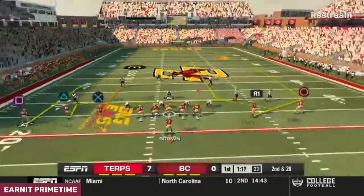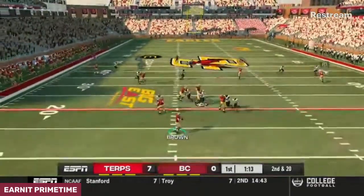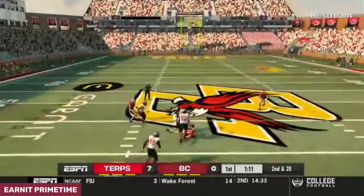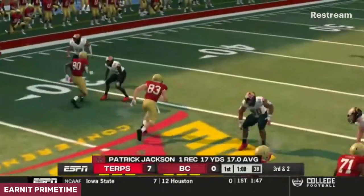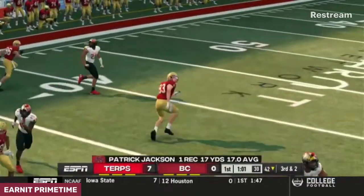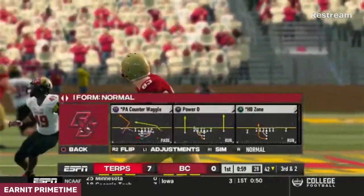Mike 56. Empty backfield, quarterback in the gun, five wide receivers. And he's taken down at the 42. What a throw for a big gain. That is a great example of the quarterback seeing the whole field and finding the guy who had the best chance of making a catch.